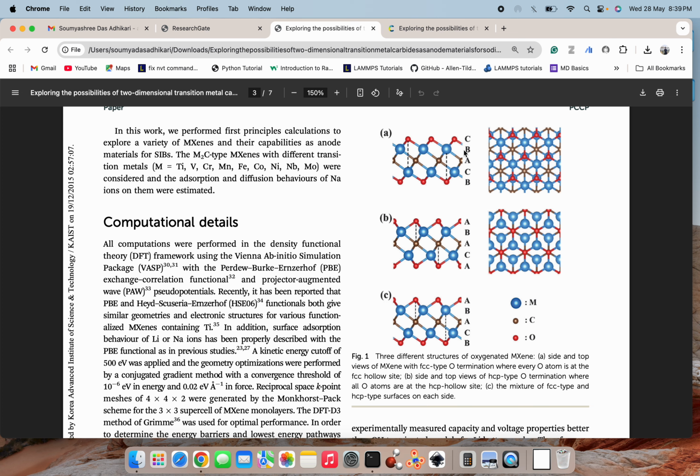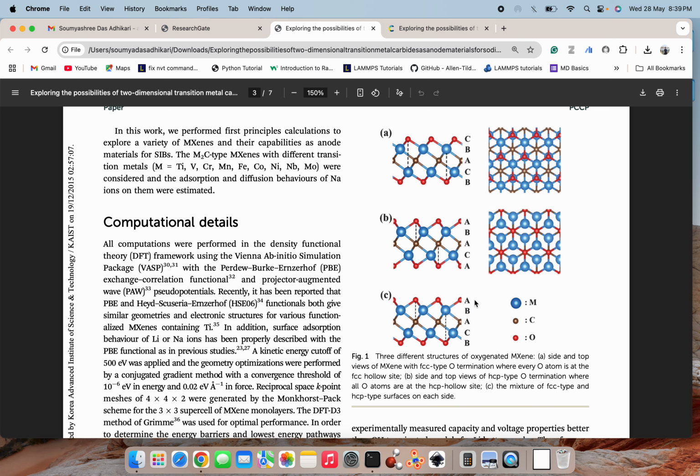Here the oxygen atoms have taken the FCC coordinate, and here they are arranged as HCP type. So on the basis of where the oxygen atom will go, it is of two different kinds. And in figure 1C, they have mentioned a mixed kind, where the upper part is HCP type and the lower part is FCC type.